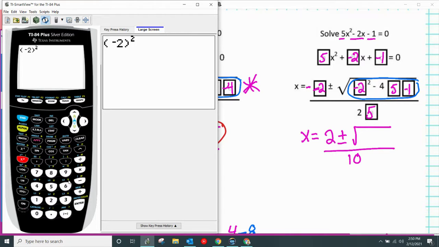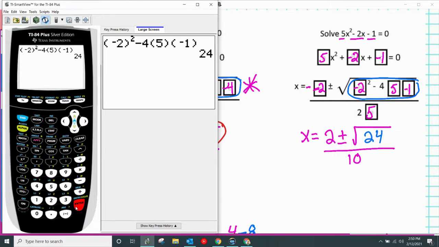Negative 2 squared, and then you can say subtract 4, and now do your parentheses. So anytime you plugged in a number, you need to put parentheses around it. Trust me. Okay, so that's all that stuff underneath that I circled in blue. Here it is. I just noticed instead of boxes, I used parentheses. Super important. It's 24.